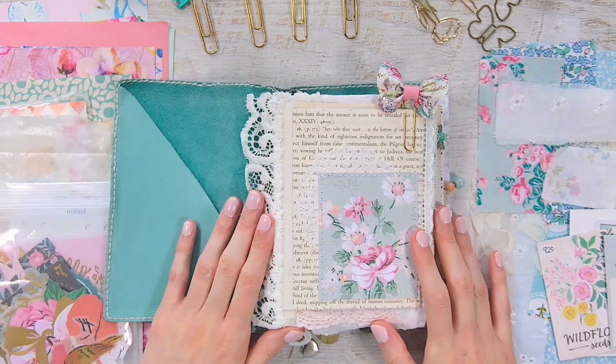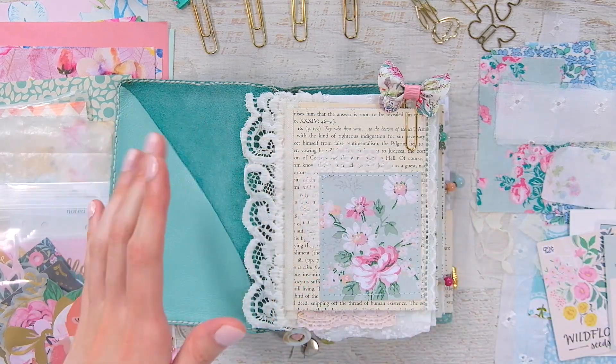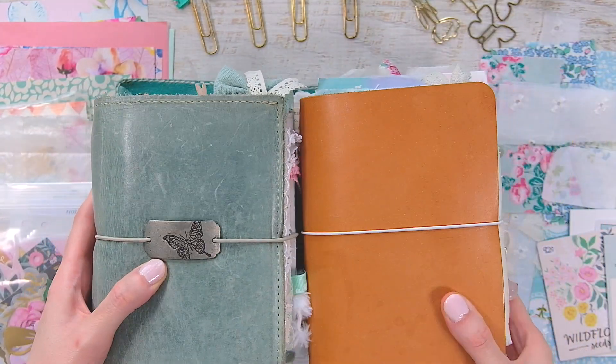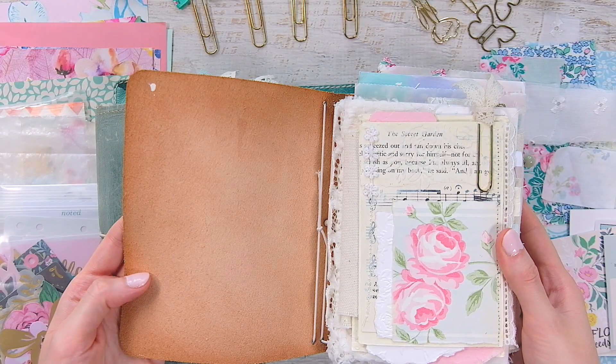If you remember, I've been keeping a 6x8 scrapbook for all of my memory keeping, and I've actually not done anything in that for a very long time. But I have been working in my little journals — I have my unraveling journal and my little bloom journal, and they're both in these little Artist in Bloom journals that I made.